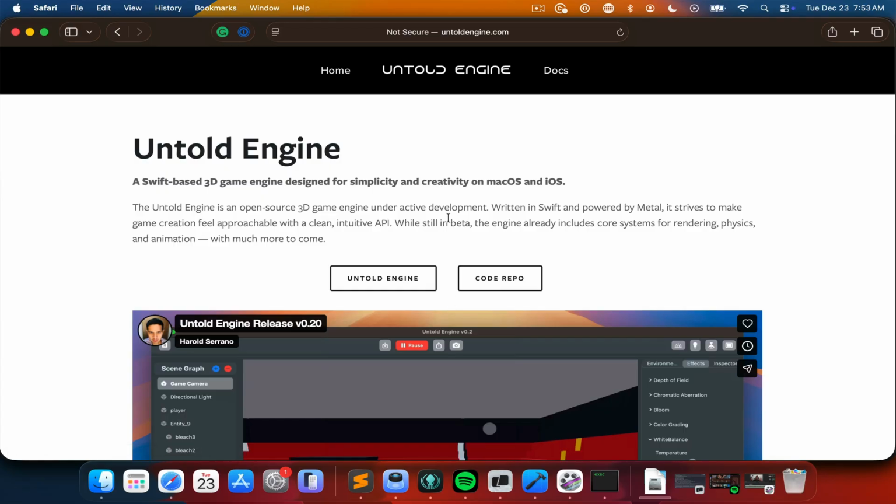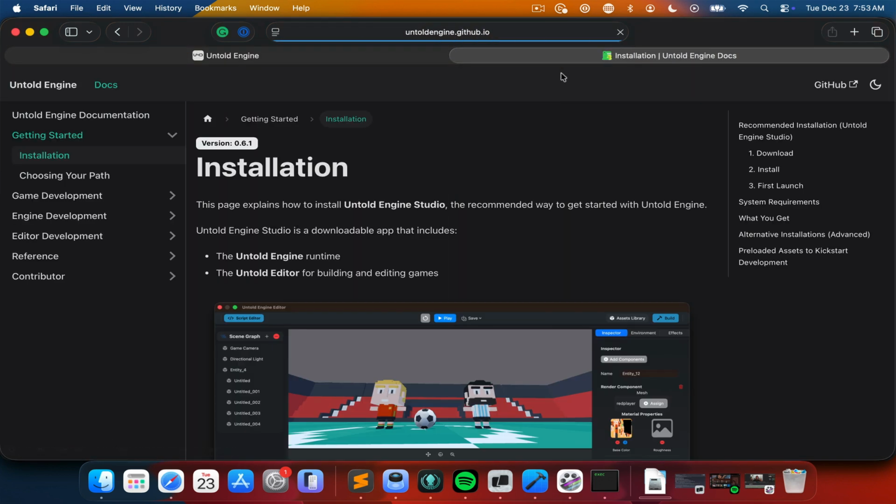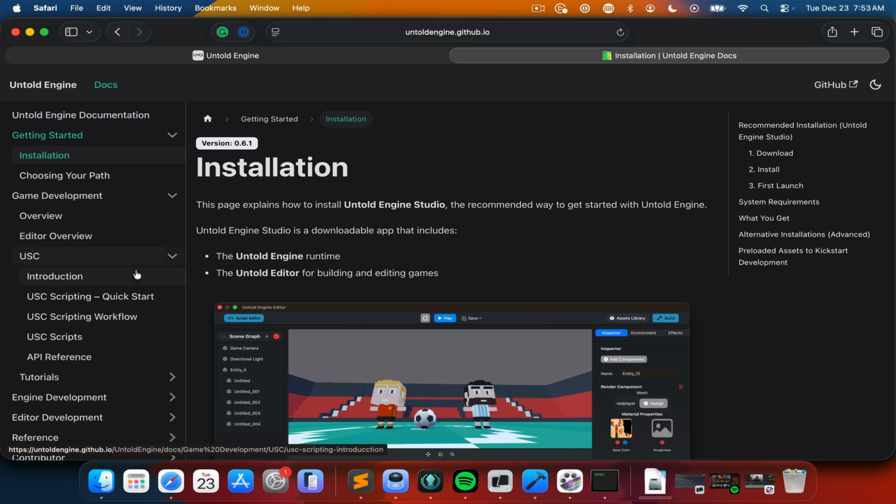The other thing that I worked on this past month was that I improved the scripting language for the Untold Engine. I have been working a lot on making that scripting language as useful as possible. But it's going to take quite a while for it to become really, really good. But nonetheless, you can use it. And also, I updated the documentation for the Untold Engine, specifically on how to use the scripting system. So hopefully that is very helpful to you.